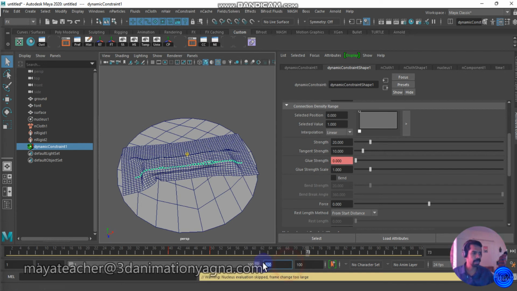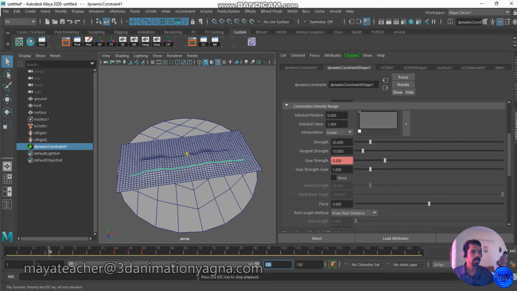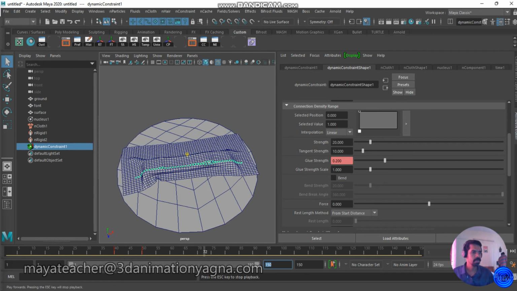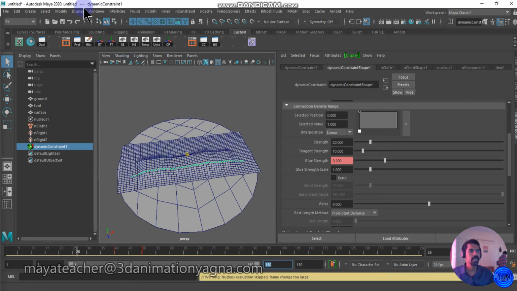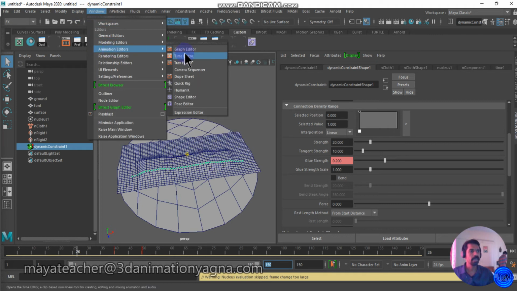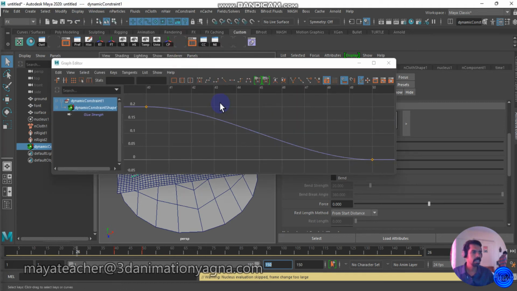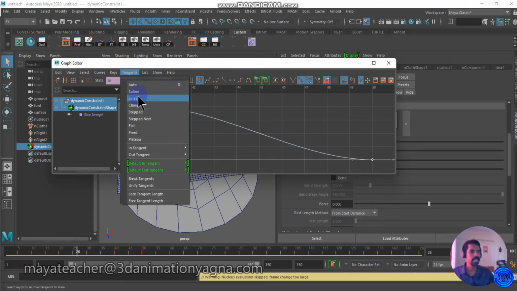You can increase the frame range to 150 so that it will show it. Go to Windows, Animation Editors, Graph Editor, select the graph and make it linear tangent.